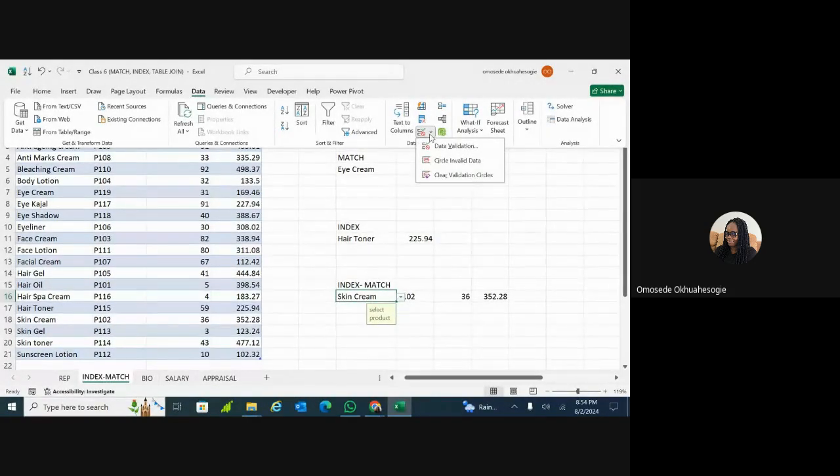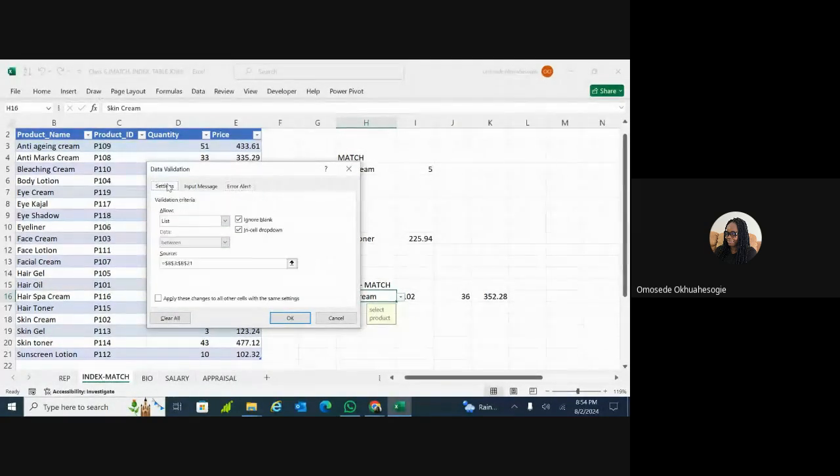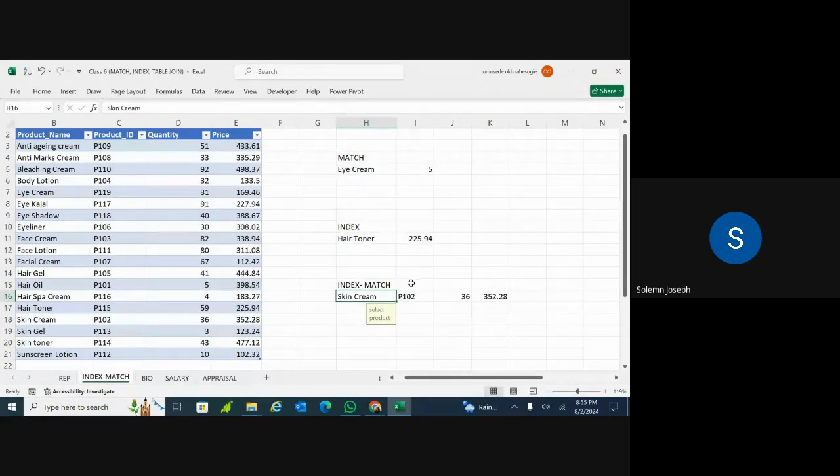But let me just go through it. If it is there, I believe when you go to data validation here, all right, when you come here to list, it's supposed to show you a function here. You understand? It's supposed to show you a function here where you can probably make that change. You understand exactly where you can do that. But you can also try it on yours, Sha. You can also try it on yours. You get? Because I tried it, but it was not working.